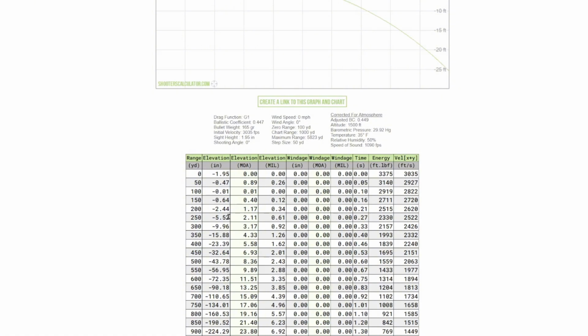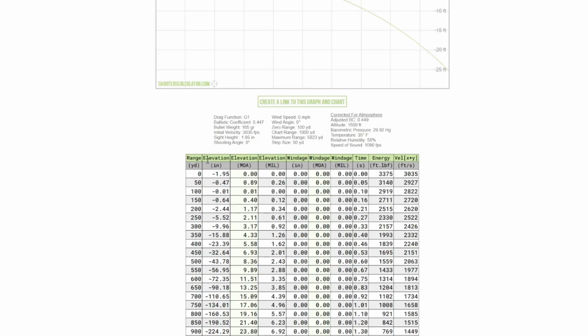Now when I get out to 300, 400, 500, maybe 600 yards, or maybe my shots will be out to 600 yards, then definitely I'm going to dial, and that's what my dope chart would be for. But I don't know very many people who are shooting past 500 yards, if we're being honest, in a hunting situation. You see the videos online, those are very good shooters, people that practice a lot. The bulk of the people that I interact with on the range are not those people, myself included.